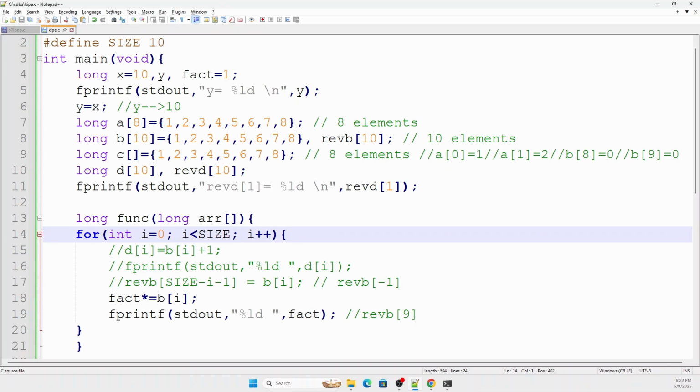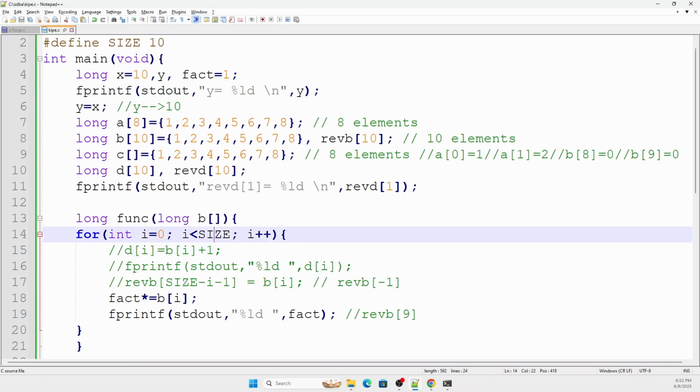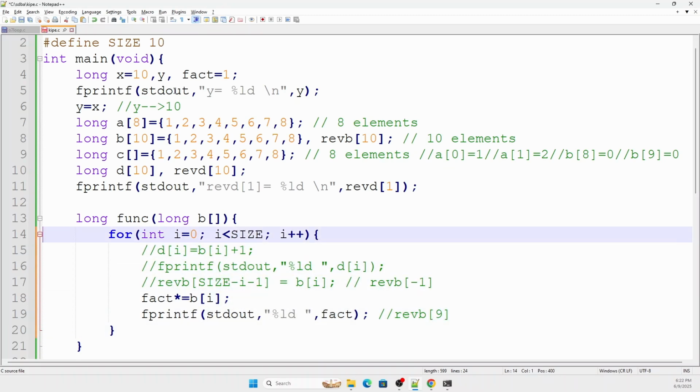Okay, so we have the array. Let's just use this as b. So it's the same whole thing. Okay, so we're doing the same thing.